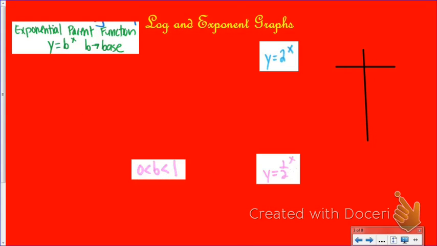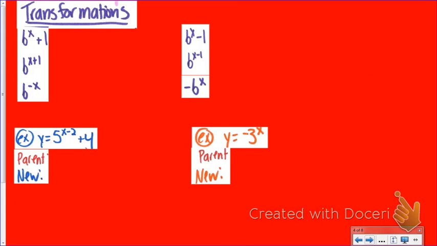So now that we know a little bit about what the parent function looks like, we're going to review some transformations. Now we've talked about these already this year, and you learned about them in Algebra 2. But transformations, remember, there are vertical and horizontal transformations. So this first one is a vertical transformation. That is a vertical shift, and it's going up 1. Because that plus 1 is outside of the parentheses. So if it's away from the x and outside of it, then it's a vertical shift. So what I would do here is take my y-coordinate and add 1. Now that minus 1, that's going to be a vertical shift, but this time it will be down 1, which means I would take my y-coordinate and I would subtract 1.